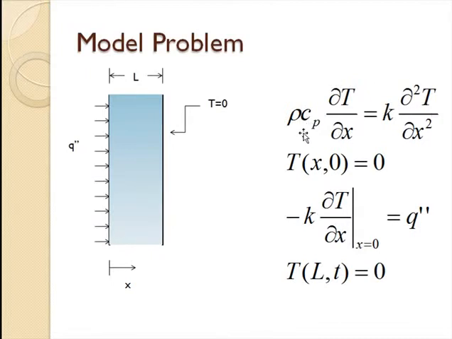The partial differential equation we're solving is ρCp ∂T/∂t = k ∂²T/∂x². k is the thermal conductivity of this slab, ρ is its density, Cp is the specific heat. We need initial conditions to solve that. The initial temperature for all x is set to zero. You could change that to any arbitrary initial distribution if you wanted. And then -k dT/dx at the left edge at x=0 is a constant q''. That's this surface heating. The temperature at x=L for all time is held at zero. So two boundary conditions, one initial condition, one partial differential equation.